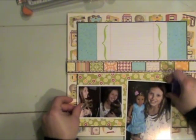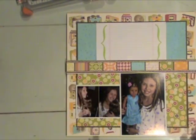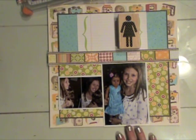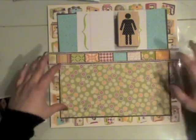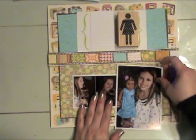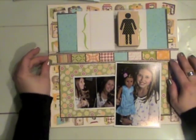Now I haven't adhered anything — I'm simply laying out my photos and the paper I've trimmed down, and a few other elements, just to make sure that I like the design of the page before I adhere anything. I'm going to put my stamp there, and that looks pretty good. I did cut a piece of vellum down to cover up those flowers, to tone them down just a little bit on the bottom half of the page, so that my photos really stand out against my layout. There's quite a bit going on, but I still want the focus to be on the story and the photos.